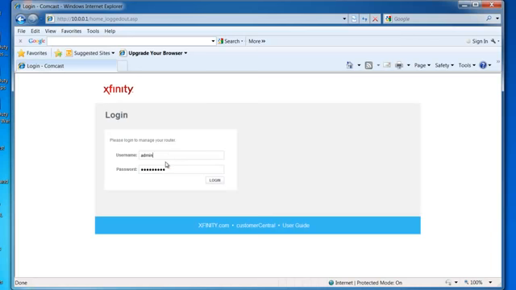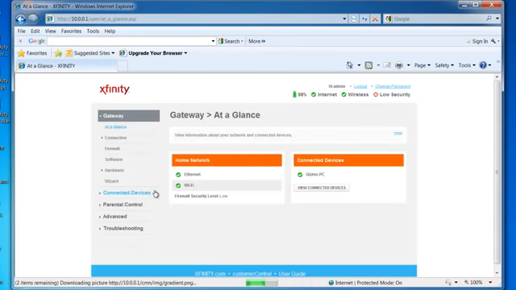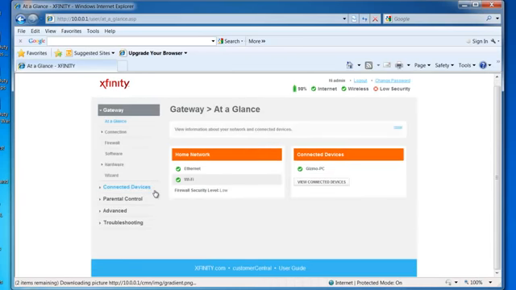Sometimes, if they don't change the default settings, your username could be admin and your password could be password, or it could be admin for both, or password for both, or you could just leave it blank. It just depends on your router.